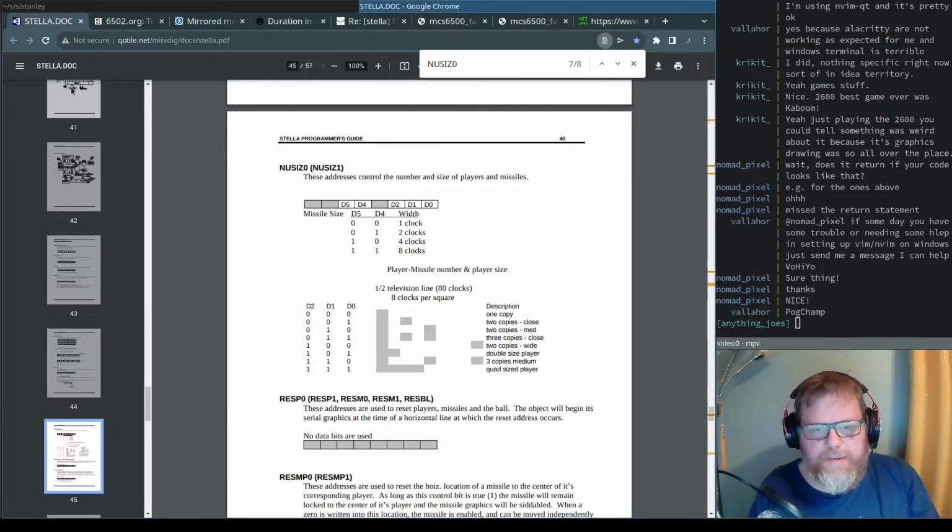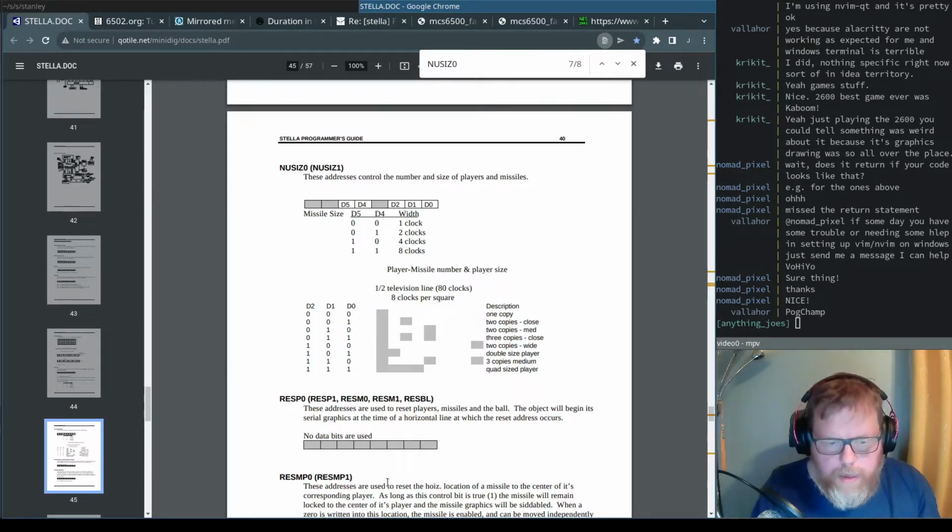The top has to do with the width of the missile. That can either be 1 color clock wide, so essentially 1 pixel, 2, 4, 8. Each player has a missile and they're colored the same way, and you can do some kind of crazy stuff by moving those around.